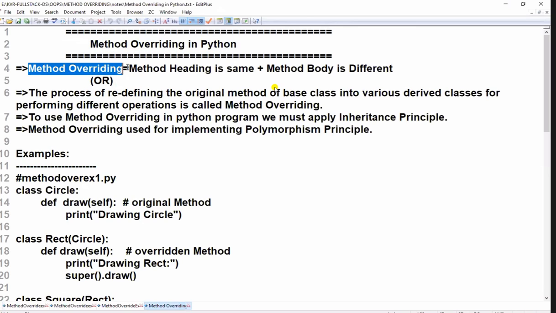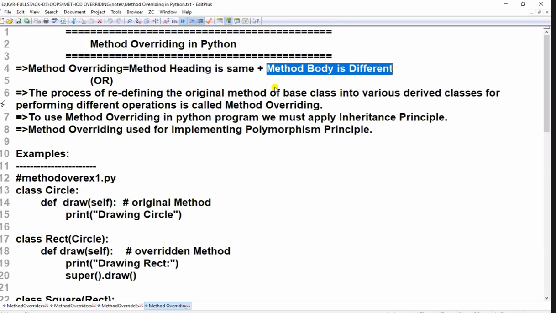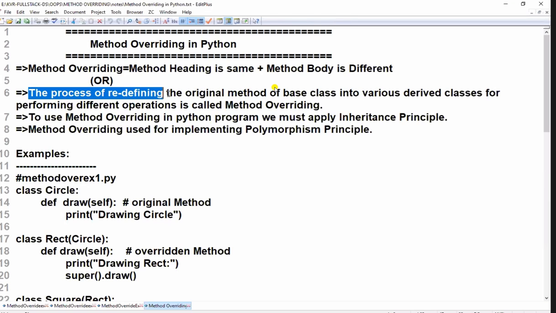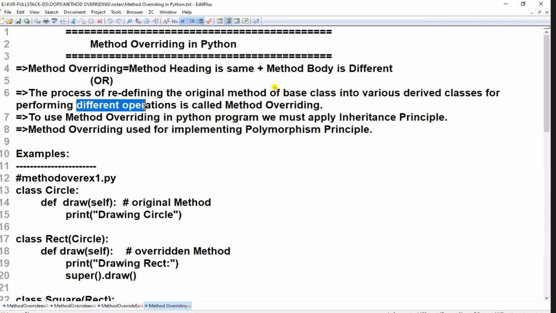Method overriding is equal to method heading is same plus method body is different. What is the other way? The process of redefining the original method of the base class in various derived classes for performing different operations is called method overriding. Very shortly, I'm going to introduce multiple examples.